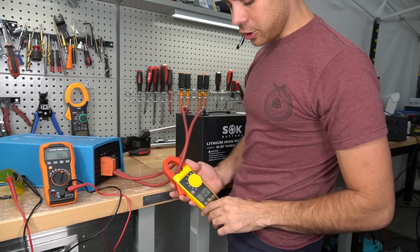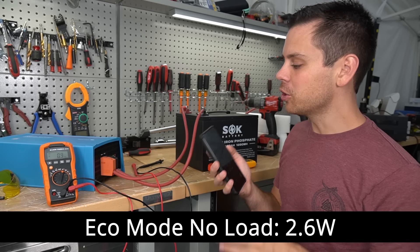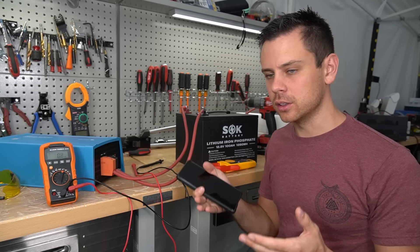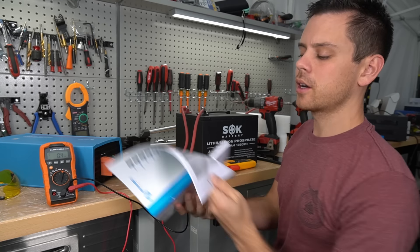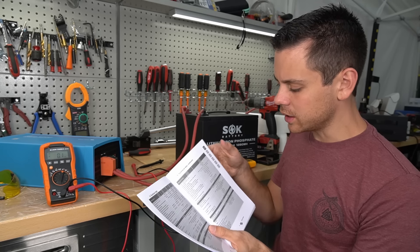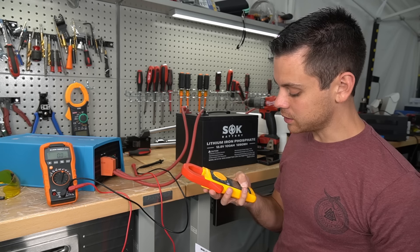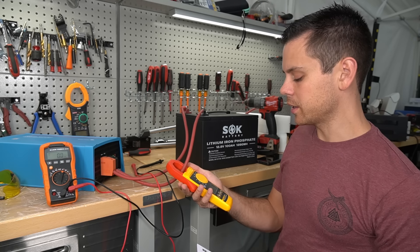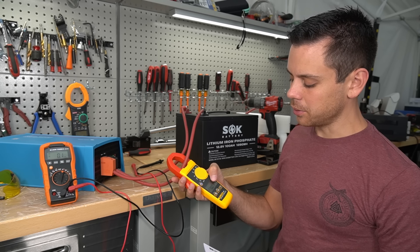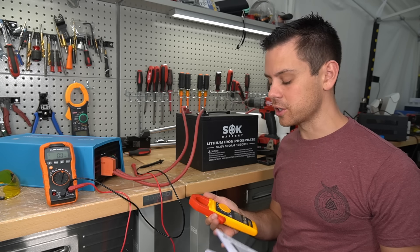Now let's put on eco mode and see what the idle consumption is — 0.2 amps at 13.3 volts gives 2.6 watts. There is voltage on the output end but it's not for powering loads; this is like a searching mode. Comparing to the figures in the manual, this model in eco mode is supposed to pull one watt. It's actually searching, oscillating between 0.06 and 0.2 amps, so the average over a duration is probably one watt.